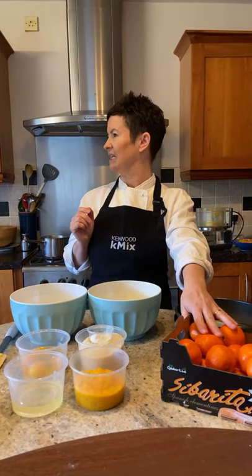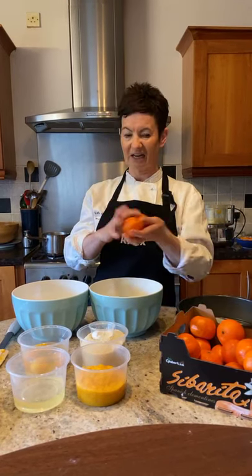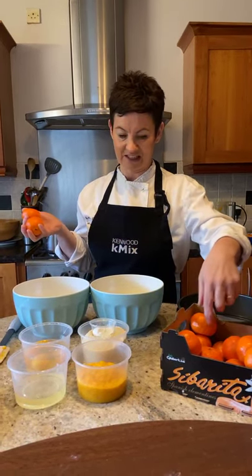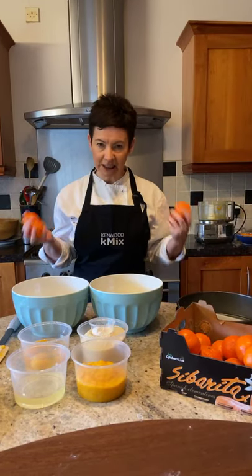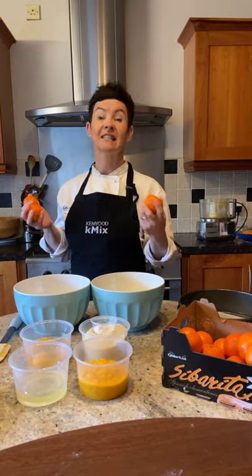Now, the reason I'm doing this is because, first of all, we need some vitamin C in our immune system. These are amazing for kids' snacks, and I want something fast and easy. This is ridiculous for kids. Kids out there, you're going to be making this for your parents because it is so darn easy.